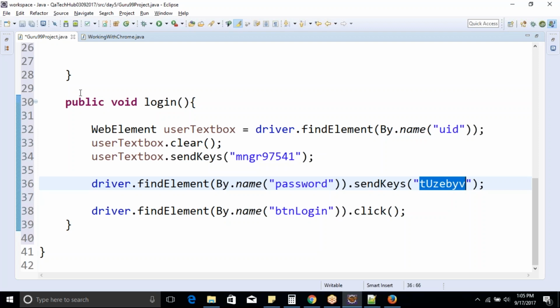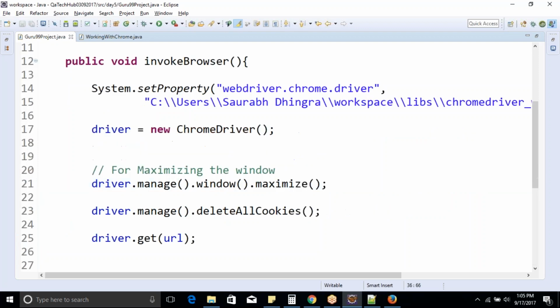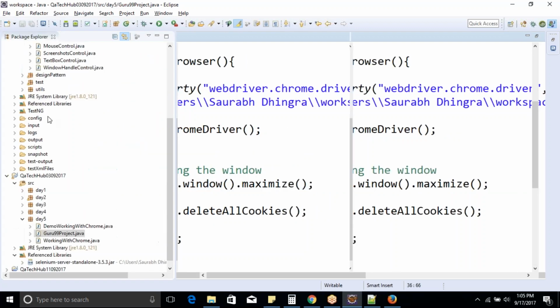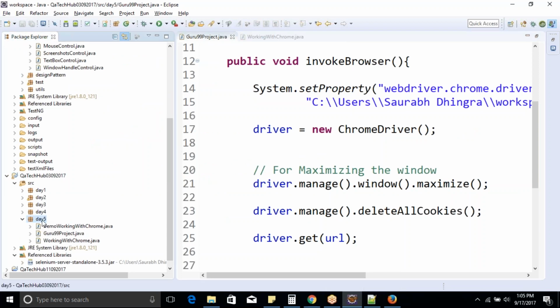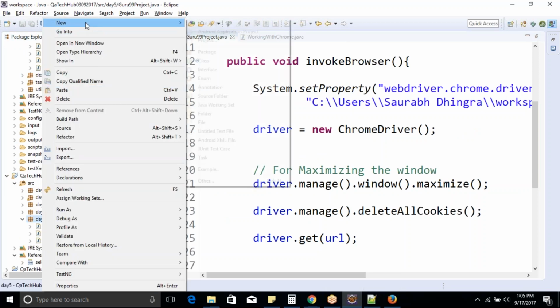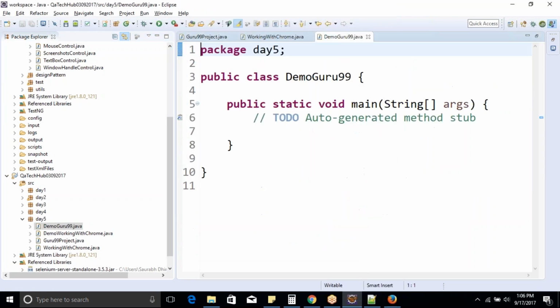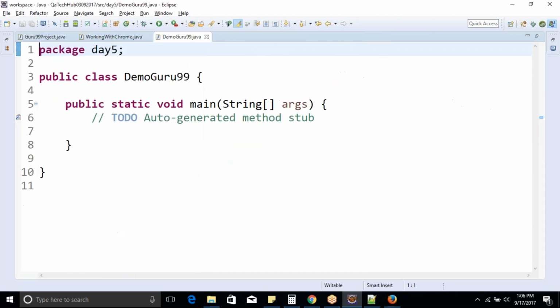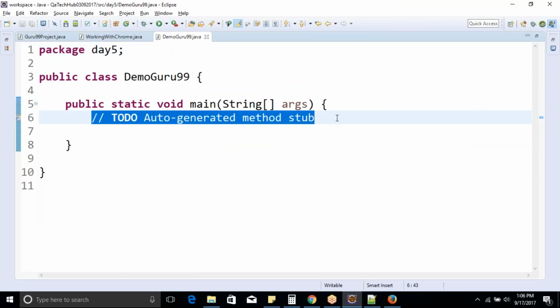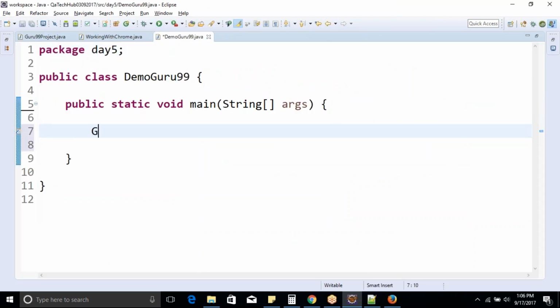Okay, so next I have to execute the code now. So again, I'll create one demo class. So here I'll right click, new class, and I'll call it DemoGuru99. We'll keep this public static void main checked here. Click finish. Okay, so here first of all I'll create an instance of Guru99.